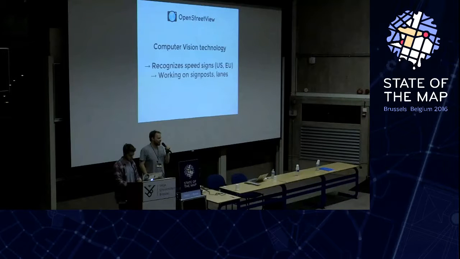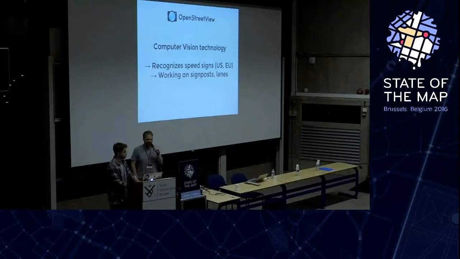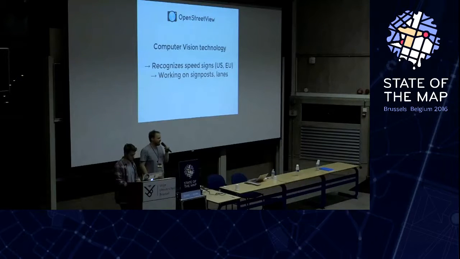If anyone has ever mapped those destination signs or those destination tags in OSM, you know how complex those can get, and we're trying to figure out if we can semi-automate part of that process by detecting what's on the signs. That's kind of tough, but we're working through that. Also lane detection, so how many lanes, lane configuration. That's important to us as well. But if you have suggestions on what we should be detecting, we're all ears.